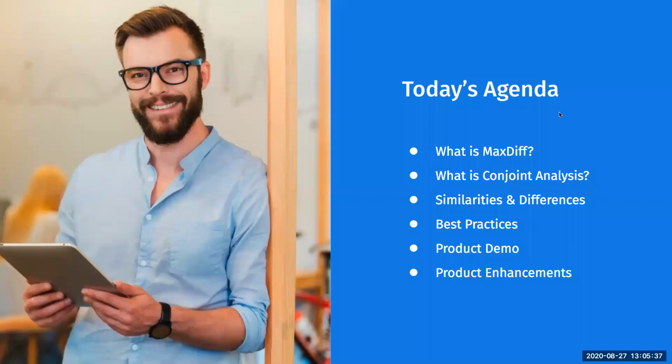So that's what we're going to cover today. We're going to give you an understanding of what MaxDiff is, as well as what conjoint analysis is, how they're similar, how they're different, and I'll guide you through best practices as well. Towards the end, I will give you a product demo through QuestionPro, as well as provide you with product enhancements that we've just implemented into the product that are in Q&A and will be active within the next month. So thank you again for joining, and let's get started.